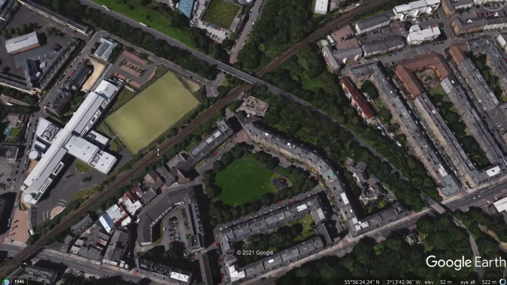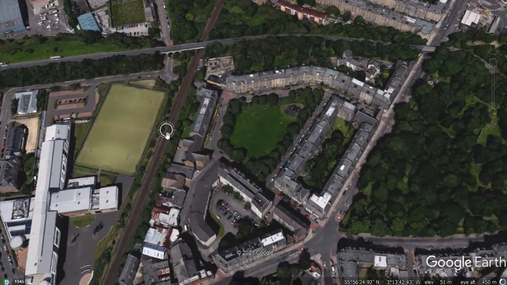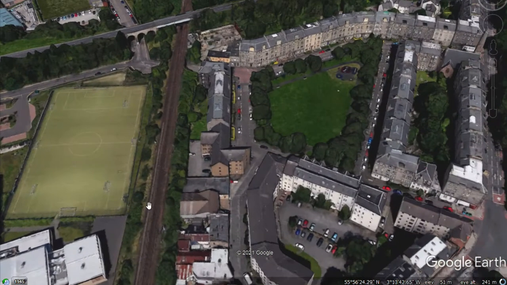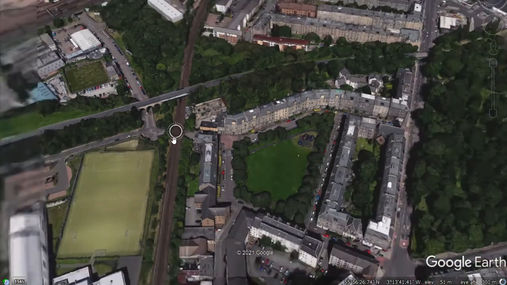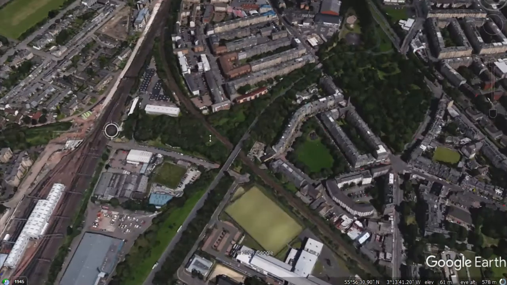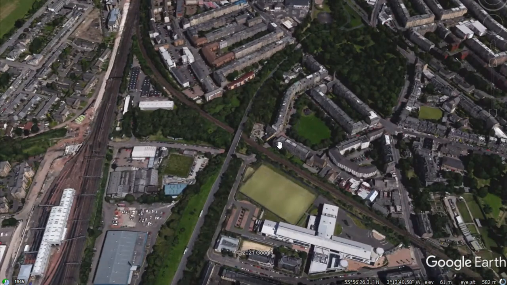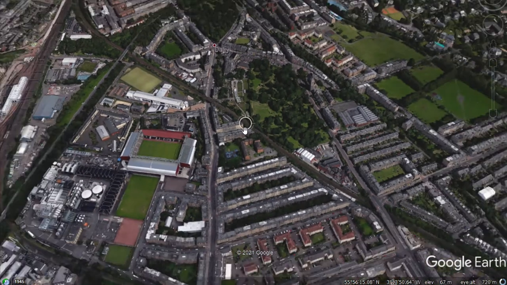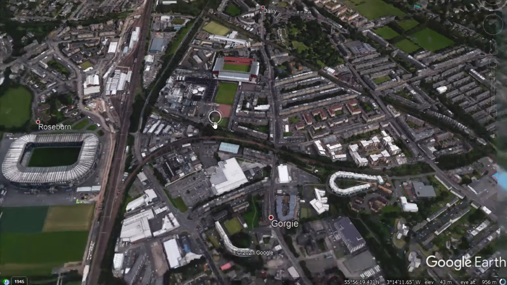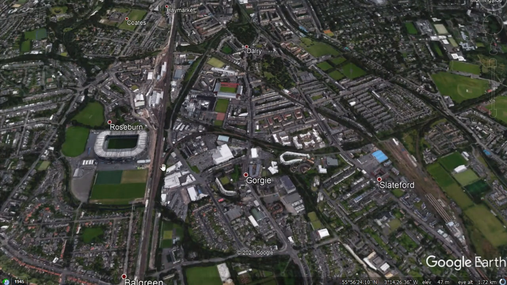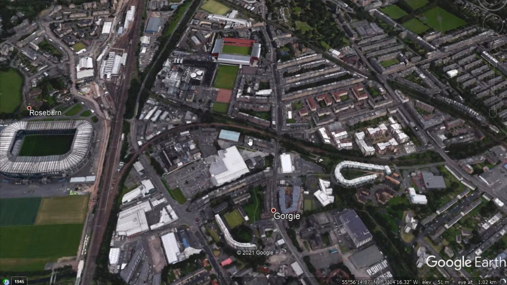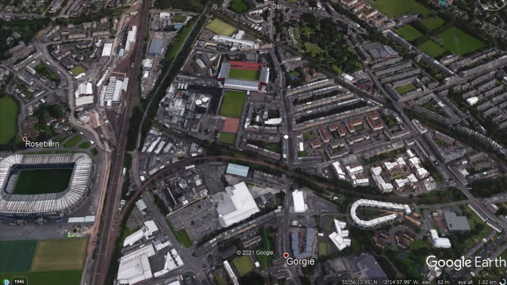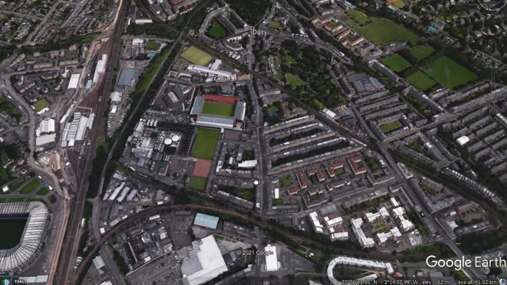Now, it doesn't take me long to find, for example, railways crisscrossing the area. Here's a railway. And you can see that there are railways not just there, but along here as well. And these railways are essential to the area in its industrial past for getting goods in and out of the area. And if I zoom out a little bit, you can see networks of railways crisscrossing this landscape. Not all of those railways are in use anymore, but nonetheless they are a feature of industrial inner city landscapes.